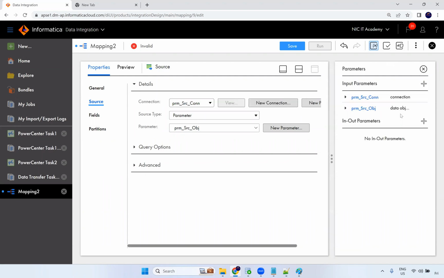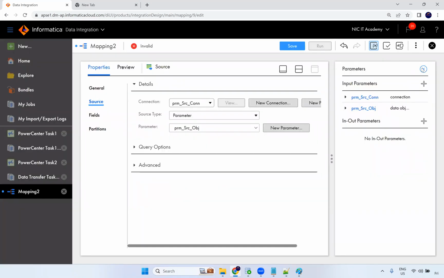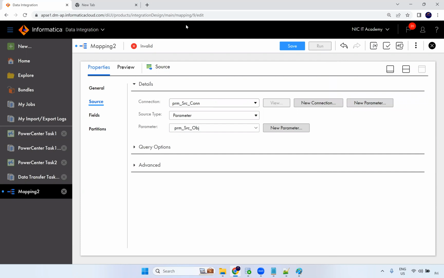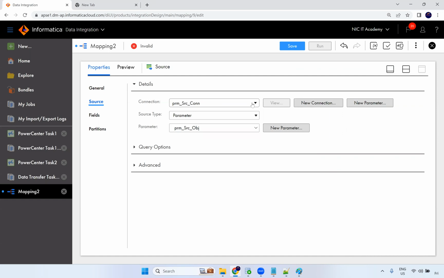Okay, this is for source. If you see the right hand side, you'll be seeing connection and data object, both are parameters. Okay, but which source I'm going to choose, that I will decide in the mapping task, the dynamic task. I'm not going to provide it here. Okay, if the source is a flat file, yes, that's what I'm saying. If the source is a flat file, you have to go for the parameter, and the connection you have to create in that way. Which connection are you providing? Flat file, yes. You have to provide the flat file connections.